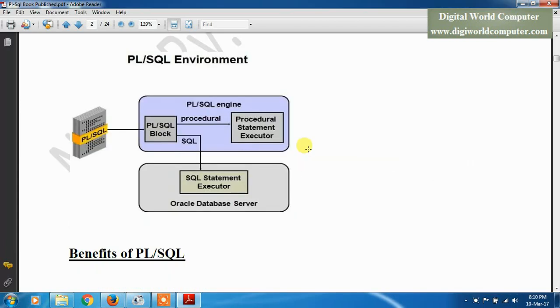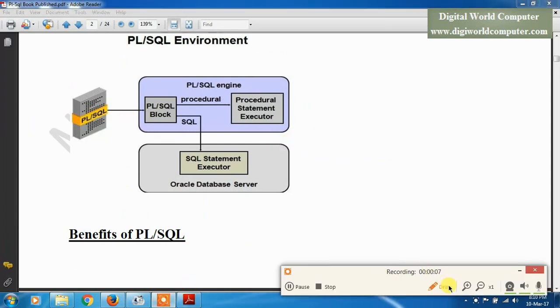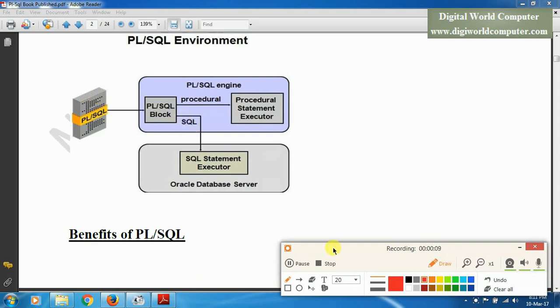Now let's learn about the PL SQL environment. Here we have PL SQL code.